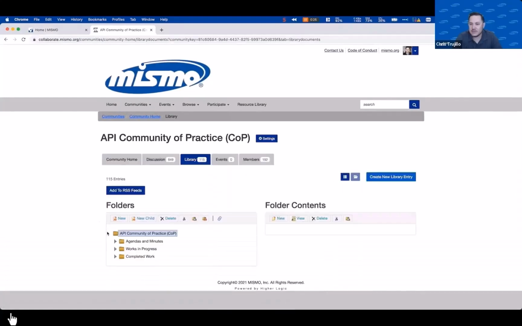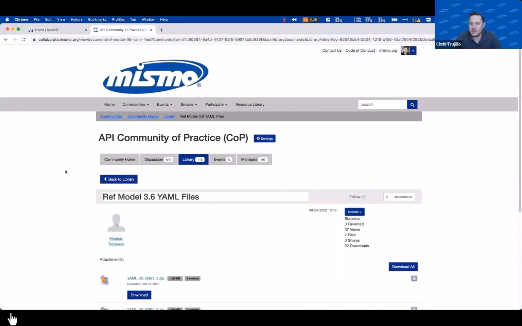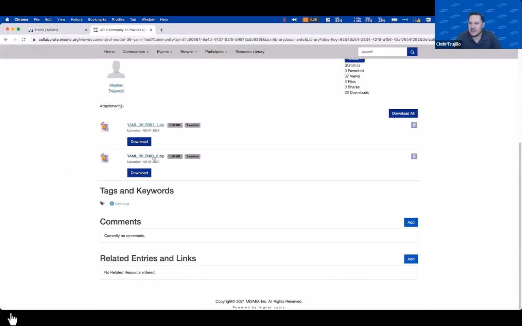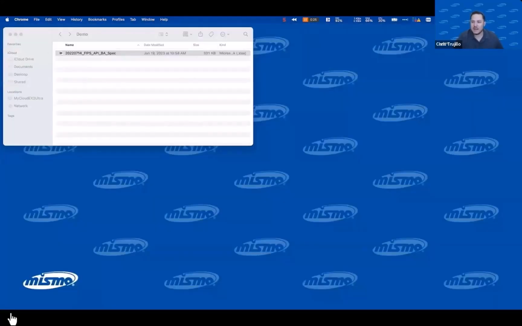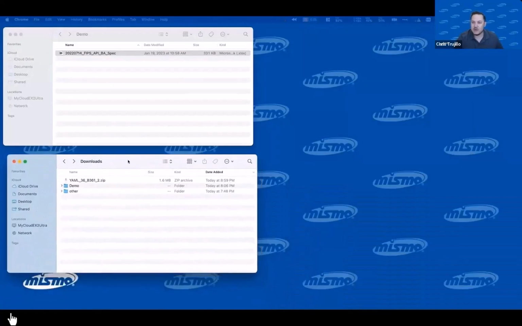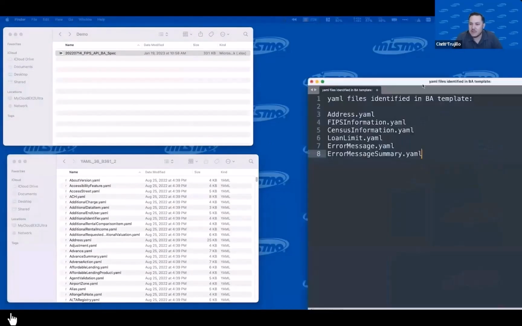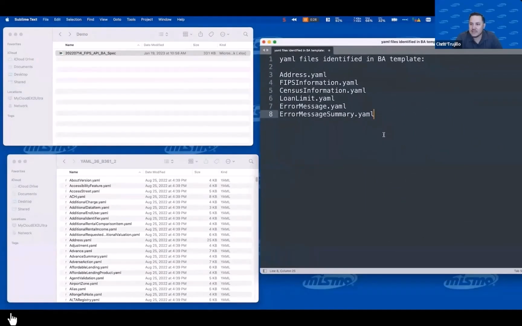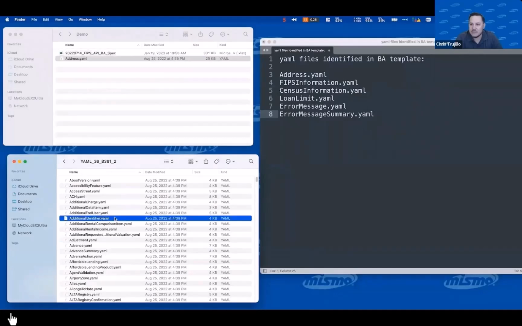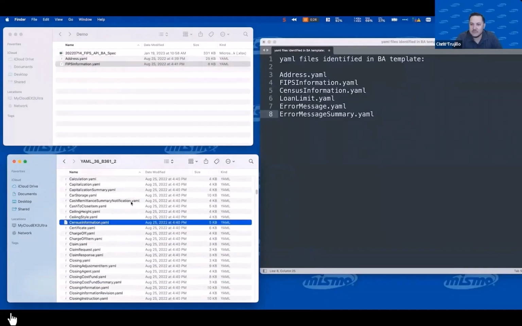So I'm going to snag it real quick and download it to our project workspace. The reason why we're doing this is mostly so we don't have to use extensions in this example. So with the file downloaded, we're going to come back and extract it to our folder. And let's get our list up that we made from yesterday and start grabbing those YAML files from the toolkit. I see we have address listed, so let's start with address. I'm just going to drag them over so I have them for reference. FIPS information, we're going to do the same, go through this process.